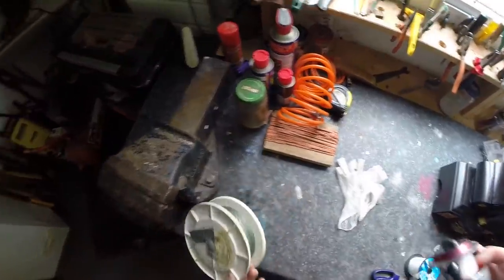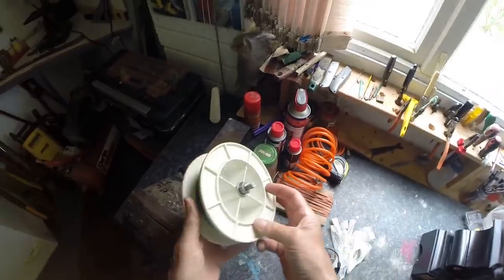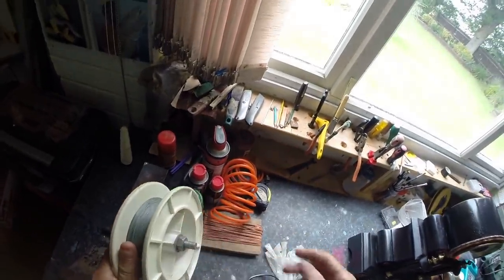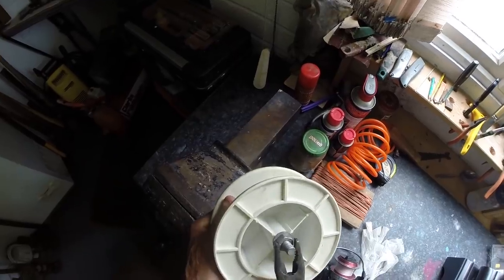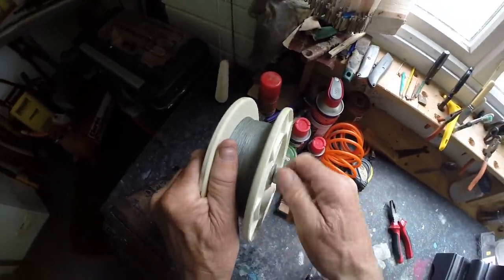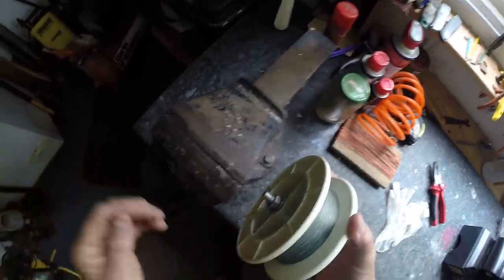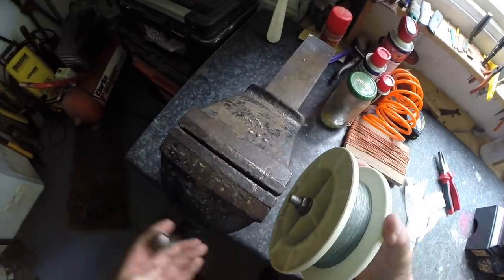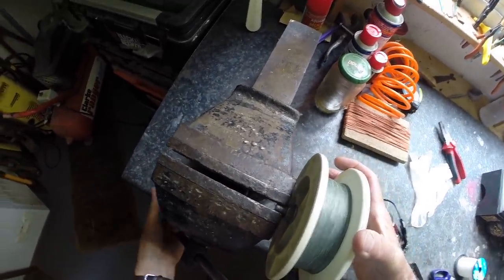I've now joined the braid to the back end of the mono. All I'm going to do now is the bolt, which I had the drill on, I'm just going to release that bolt. Okay. Just a little bit, just a tad like that. Then that enables me to put it in the vise. Look, this is just my way of doing it, people. This is just how I'm doing it, just like this.